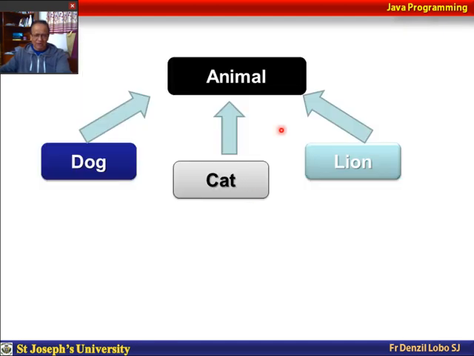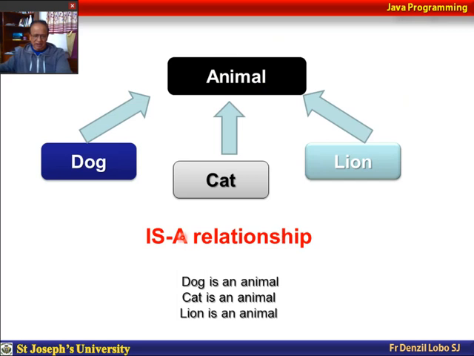So as you see here, this is the Animal parent class. All of them are inheriting the methods. If there are more methods, all those methods would have been inherited by these. But since we have declared one more eat method in each of these classes, they are going to override the eat method of the Animal. So there is a relationship. Dog is an Animal, Cat is an Animal, similarly Lion is an Animal. So it satisfies the third rule of this.